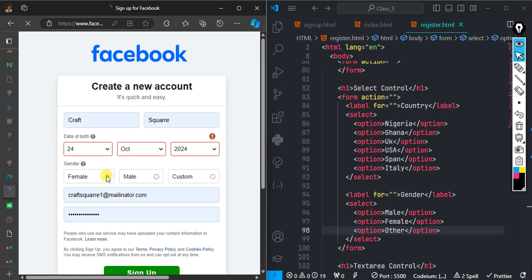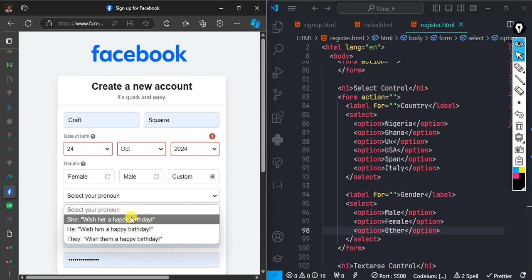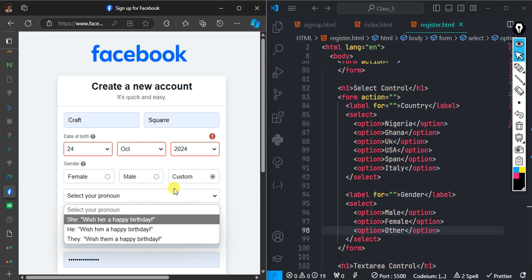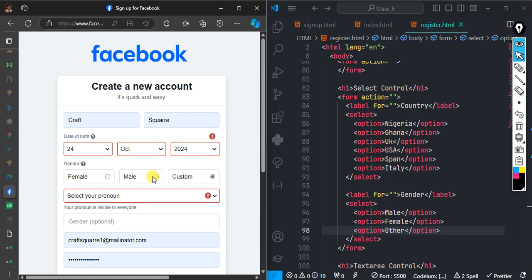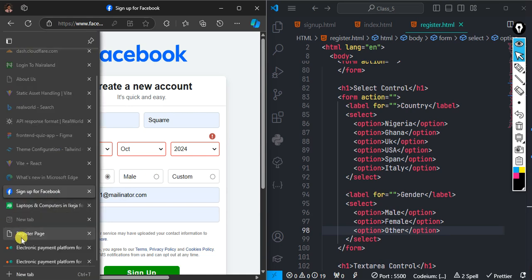So if I click on it now, if I go to the second one, as you can see it's removed from the first one and it selects the second one. If I click on this custom now, it lets you pick, which means they are trying to accommodate all these other options. But before, what was here is other. There was nothing like this custom before, but now you have this thing. So how do you do something like this too with your radio?